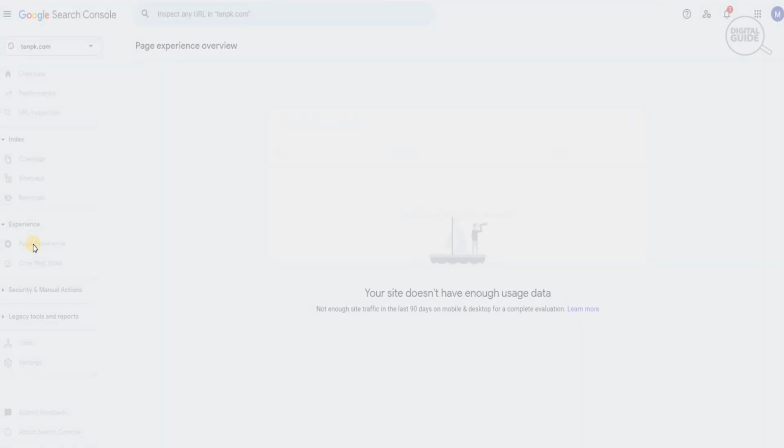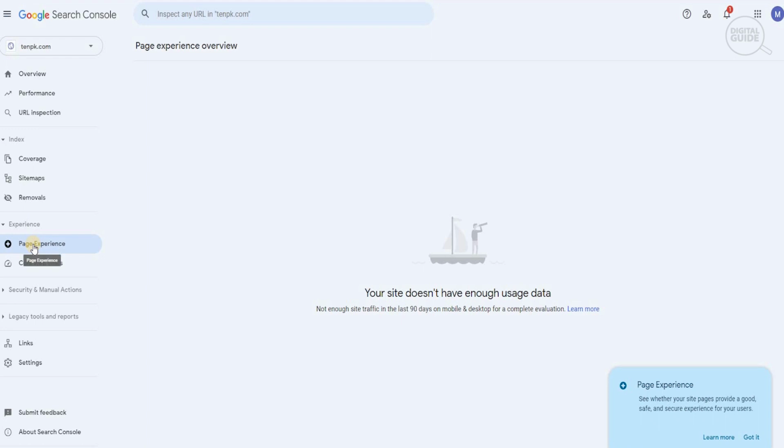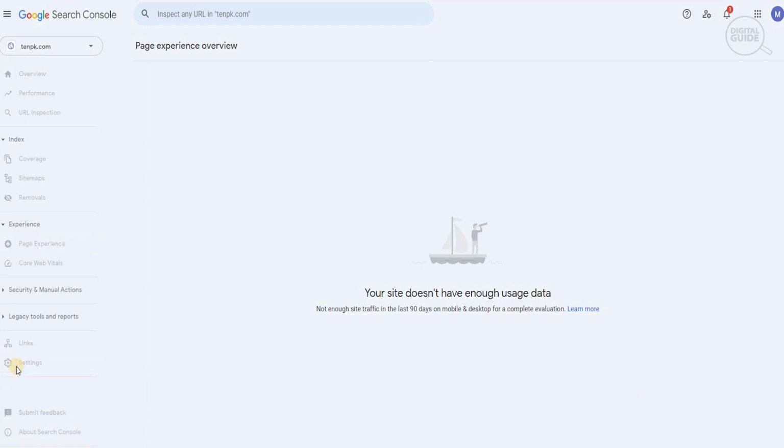You got your page experience, and I personally feel that the page experience is literally the most important fundamental upon which the Search Console is based, because obviously it gives you an understanding of what the user experience is, how they are functioning at that particular website, and how much time they're spending. Completing and understanding these elements give you a full perspective of how you're functioning, and you can improve your efficiency and productivity by it.